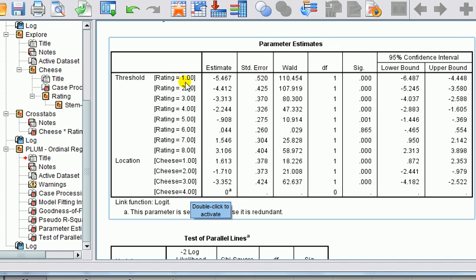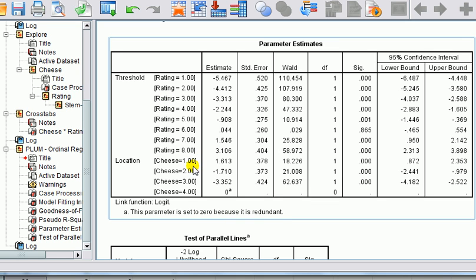These, the thresholds, are basically my intercepts for each of the cheeses. For interpretation, we ignore that. Okay, it's more important these are like my slope parameters. This is what I'm interested in interpreting. In normal regression, these are like my regression intercepts. We don't place much interpretation on those.